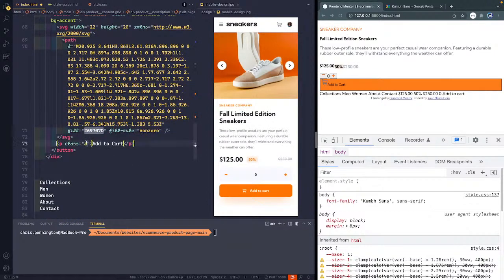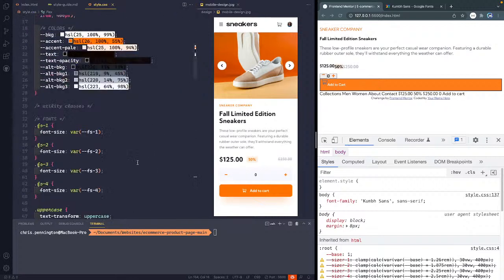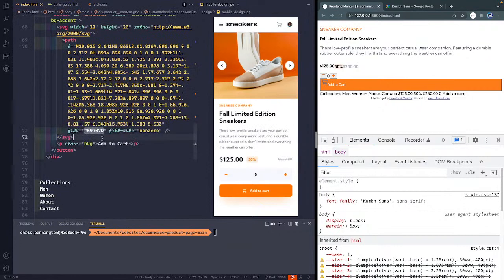Let's try it. Nope. Let's just do background. It looks like that white color. All right, more or less. I think it's accent pale. All right, it just needs to be changed. Let's see, accent pale.